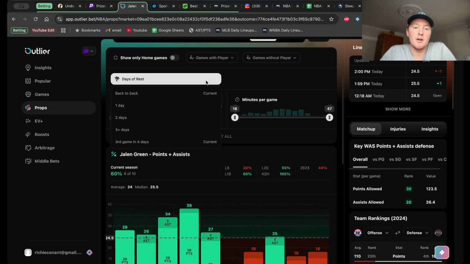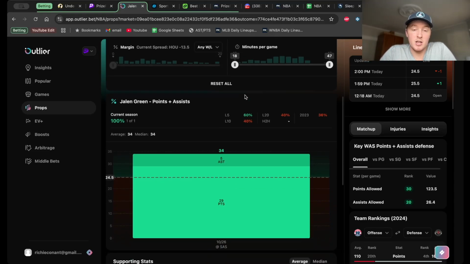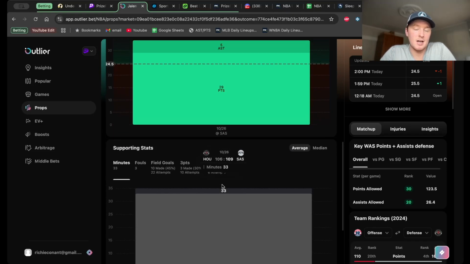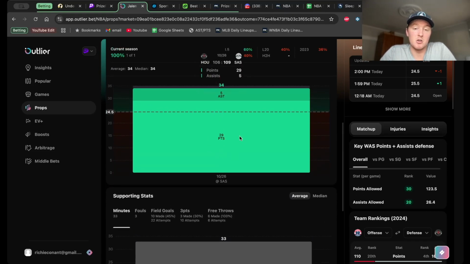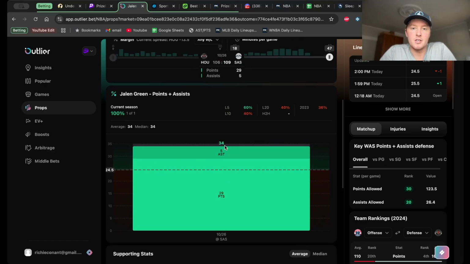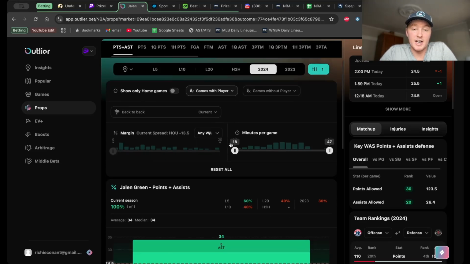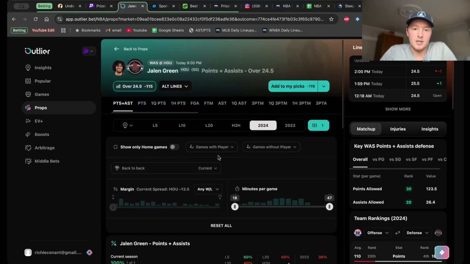And the last thing I want to point out here is they're on a back-to-back. Jaylen Green is, again, a young guy. They've got a couple older dudes over there in Houston, and it seems like they've relied on him a little bit more in those back-to-back sets. You can see his minutes were pretty normal, 33 minutes. And he was also going up against the Spurs, but he had 29 and 5 for 34 total points and assists. And the Spurs have a much better defense here than Washington. I think they're like 5th in points allowed for the year. So Jaylen Green, I'm going to ride, maybe not the hot hand here, but a guy that has a very, very good history against this Washington team, and a matchup play here for sure for me.